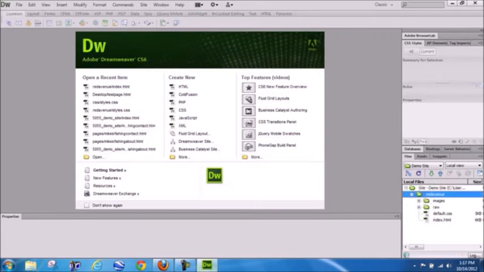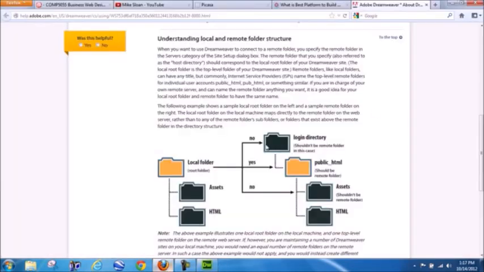And that's what's going on in this explanation site here, where they're talking about which folder you link. You don't link to your main login folder, which on your computer would be Sites. You link to the local, this is my local folder on my machine. Once I go to the server space that we have in my class, you can all go there. You're going to be in your public folder. They should be the same folder. They should have the same name. That just makes it simpler, okay? They don't have to have the same name, actually. They'll work as long as you put the login credentials right.